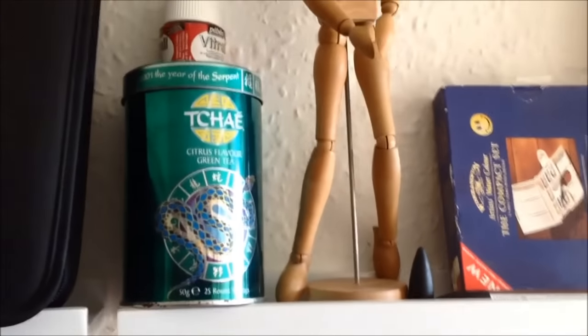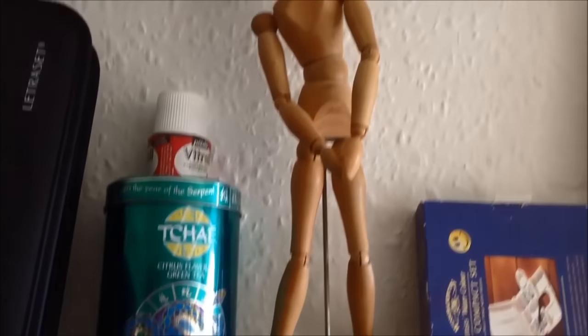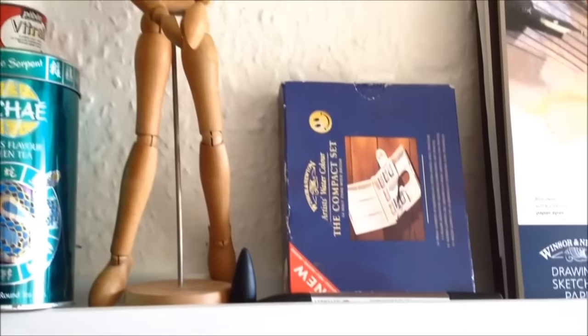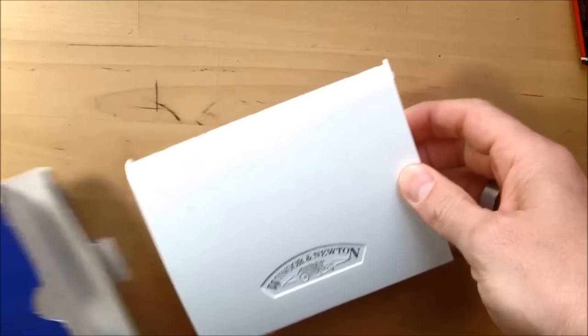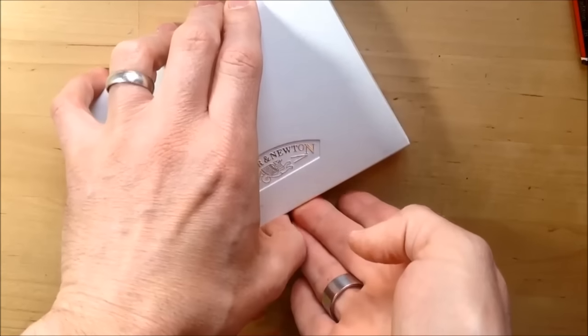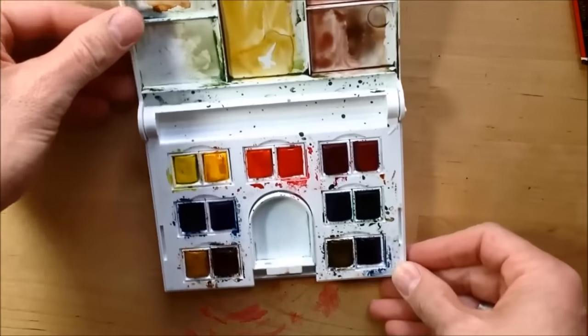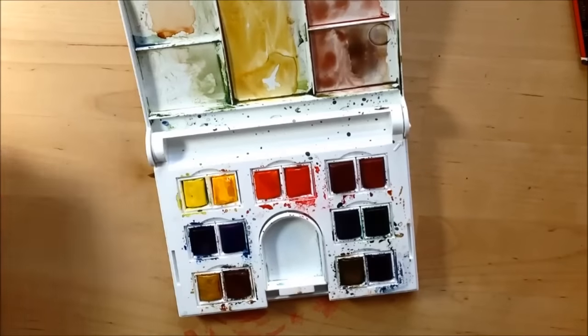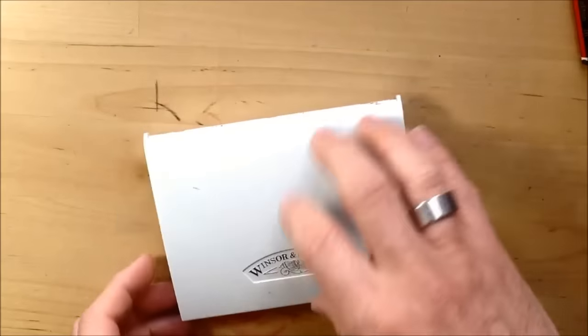Then in the green tin there, I've got some glass paints — every now and then I do a bit of painting on bits and pieces of glass. The obligatory art room mannequin, which sometimes gets used, and my favorite little travel case of Winsor & Newton watercolors. It's just a small case — it's got a couple of oranges, yellows, greens, blues and so on, but it's absolutely brilliant and really small and compact for when you're out in the field doing landscape watercolors. I absolutely love it.